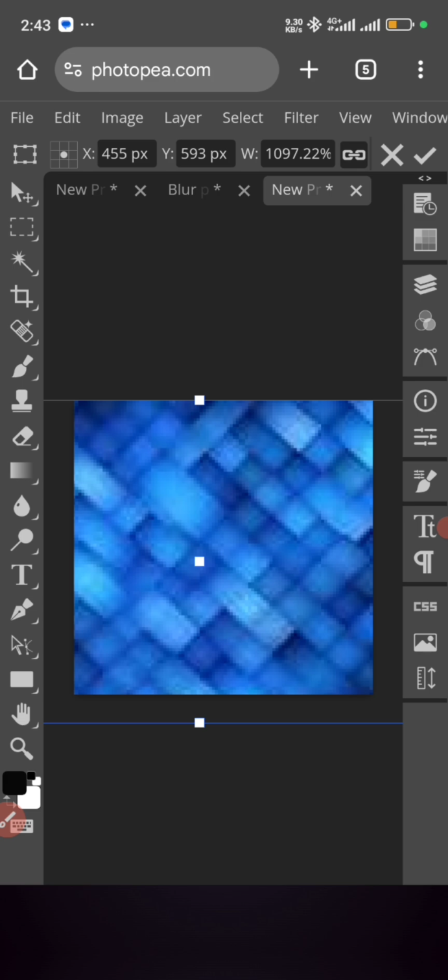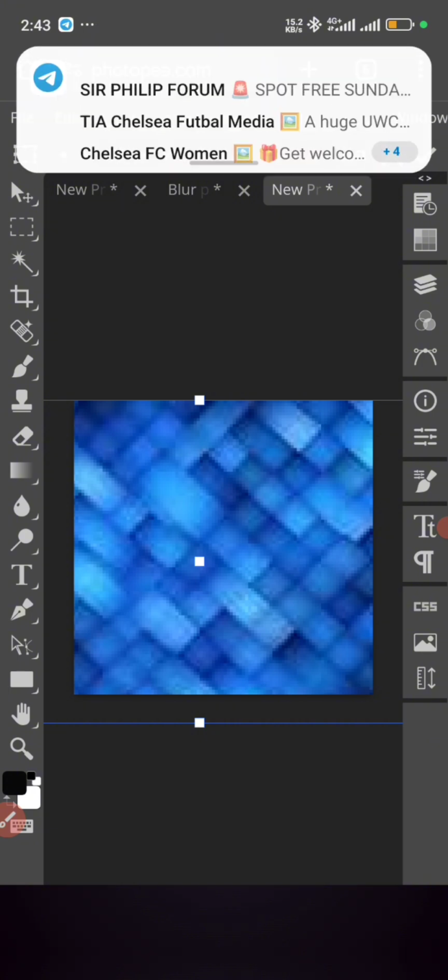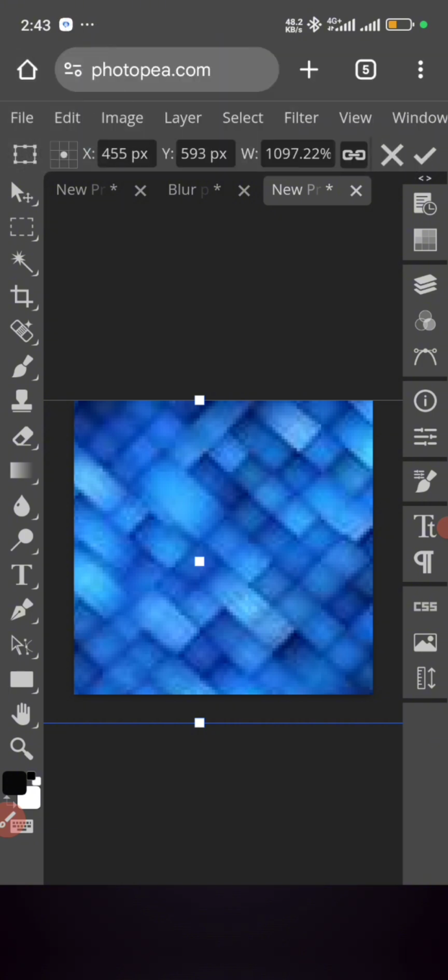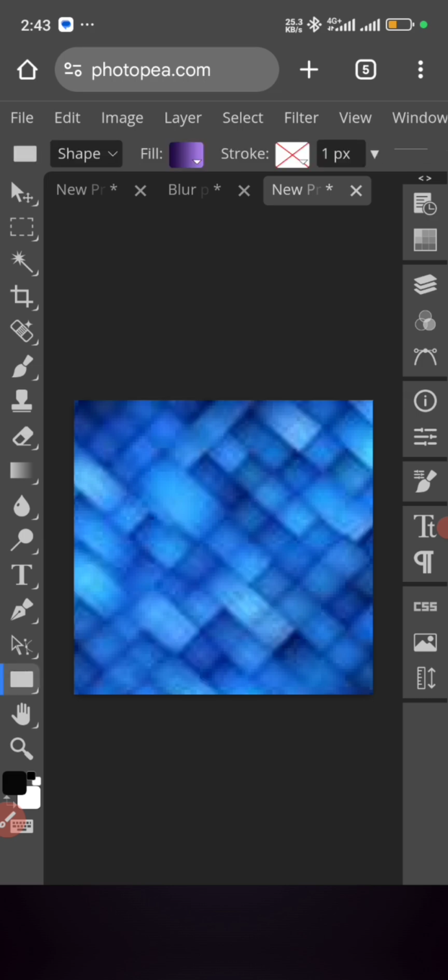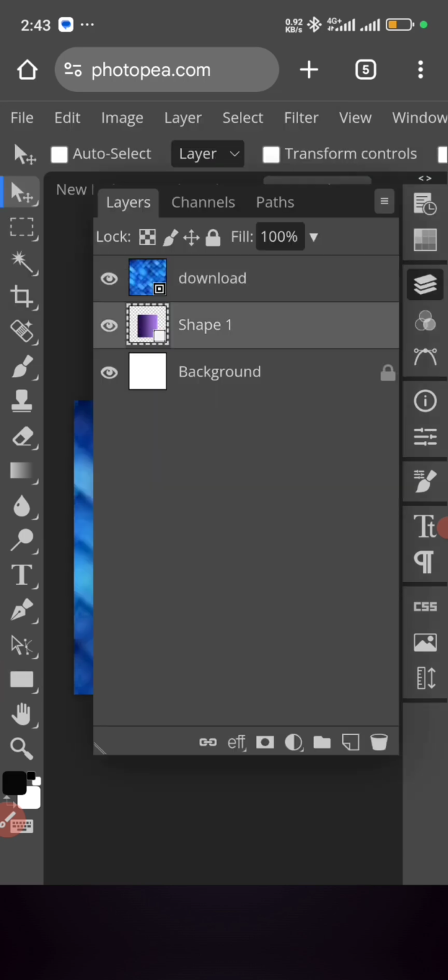You see, if you notice, the image is a little bit blurry. It has lost its quality. If it is Photoshop 2026, I think there is a setting where you can adjust the pixels to make it sharp again, something like that. But we are sticking with what we have. So that is it for this.